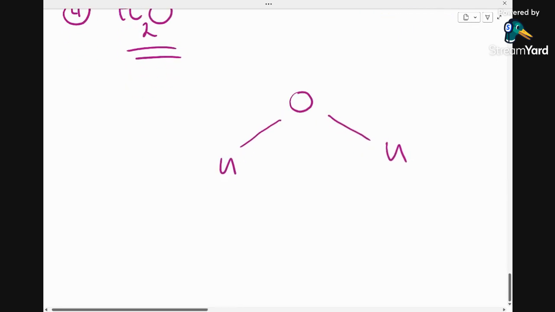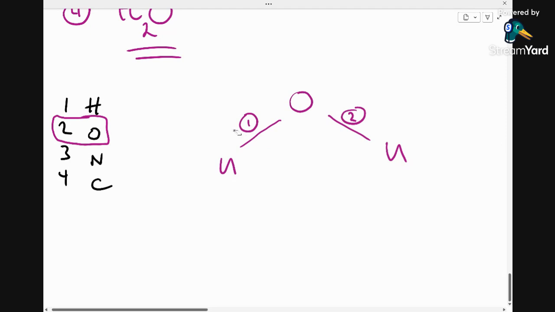Don't forget oxygen here. Don't forget our 1, 2, 3, 4 honk. Oxygen forms 2 covalent bonds. We've got 1 here and 1 here. So oxygen has a full octet, a full outer shell of electrons. Let's put the electrons in. And of course, don't now put them in the middle, because the atoms are different. They will have different electronegativity values.